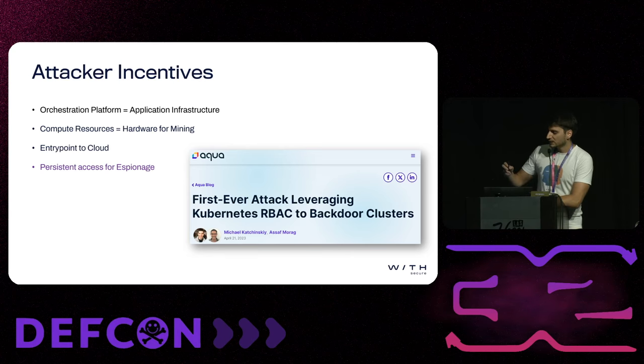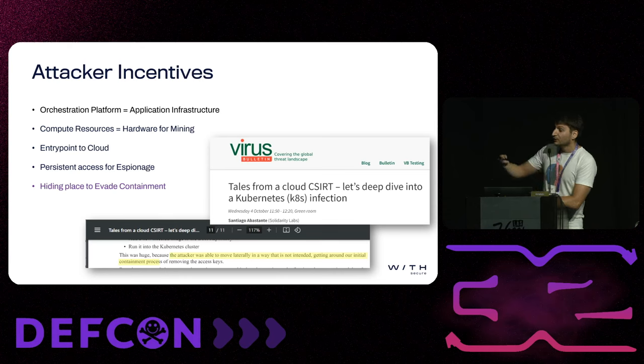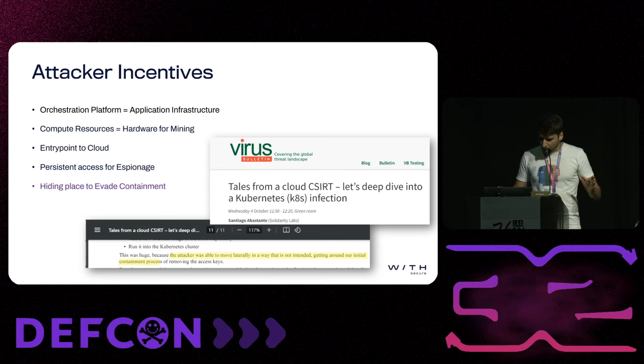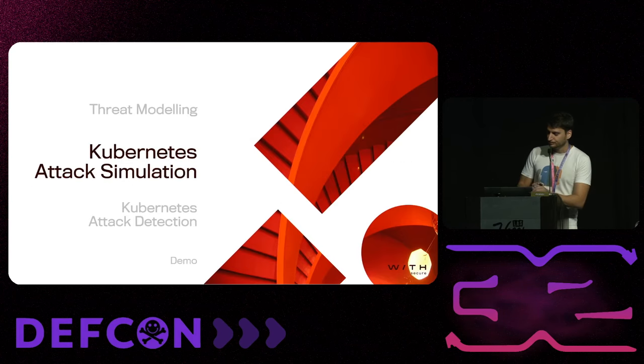But we've also seen Kubernetes attack techniques across all phases of the intrusion lifecycle, including persistence methods that could enable APT-like surveillance through a long-term infection, and even for defense evasion purposes, as, after all, Kubernetes is yet another platform where an intruder can dwell in, and usually it's a less monitored platform, which makes it a great place to hide if you want to evade containment measures.